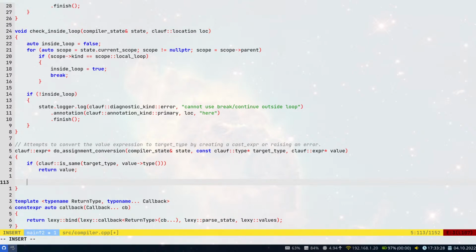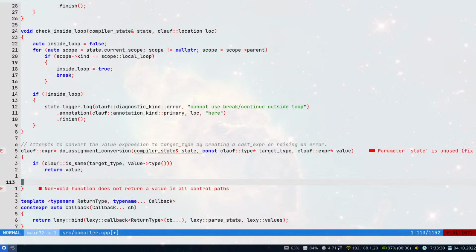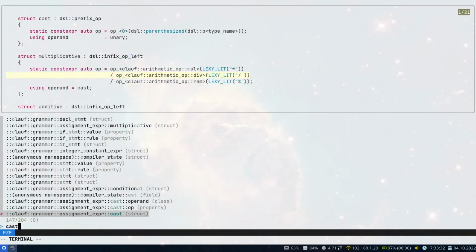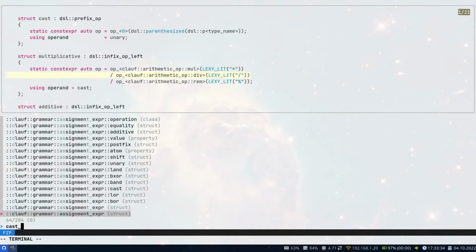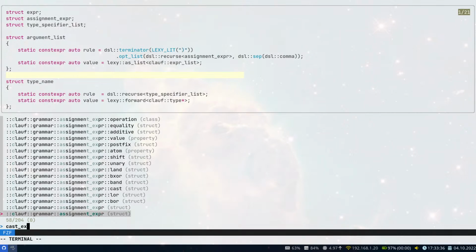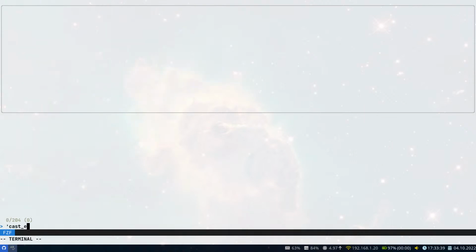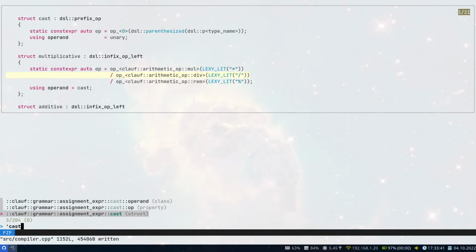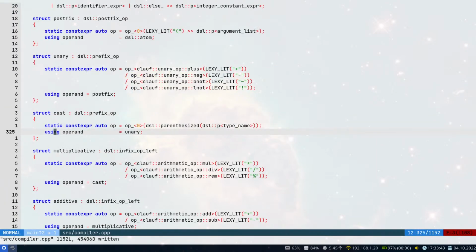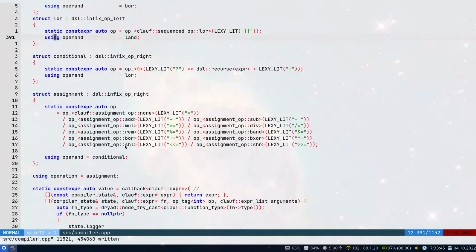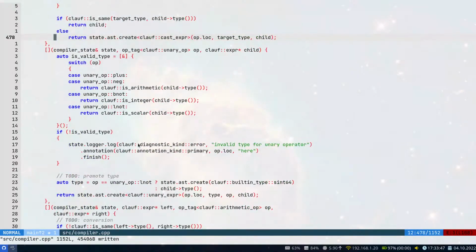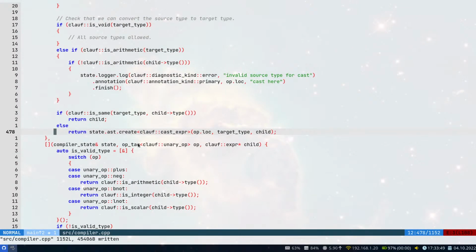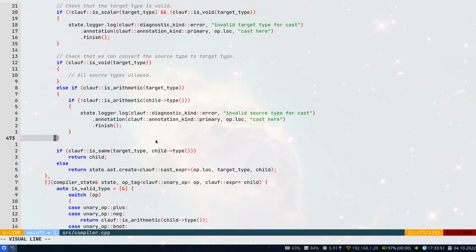Otherwise, we need to check essentially whether a conversion is allowed. And this is the exact same logic that we implemented here for the cast, in the appropriate lambda callback. So this logic, we need to check whether we can convert the child type to the target type.